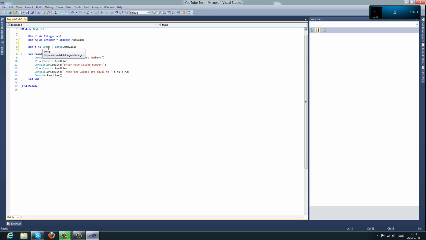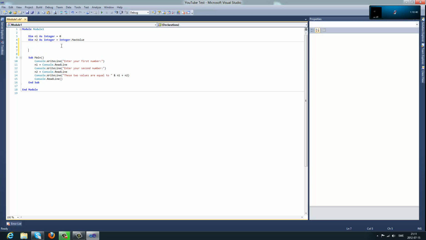It represents a 64-bit signed integer. Then you can do unsigned integers as well. I've never been using that, and I don't know what you do with them, but that is when you're going to get values from addresses and stuff. I've never needed to use those variables, that's probably it.